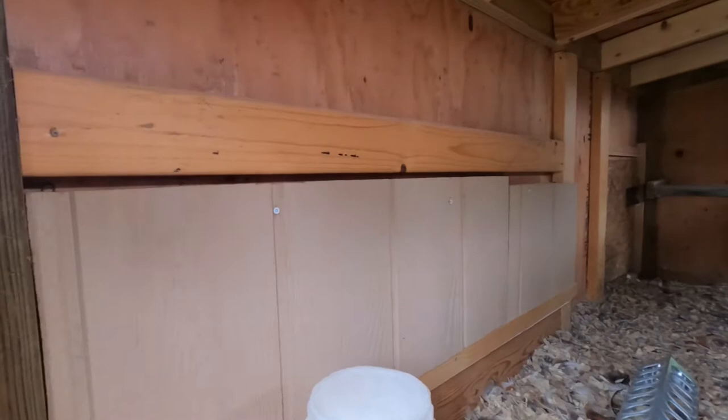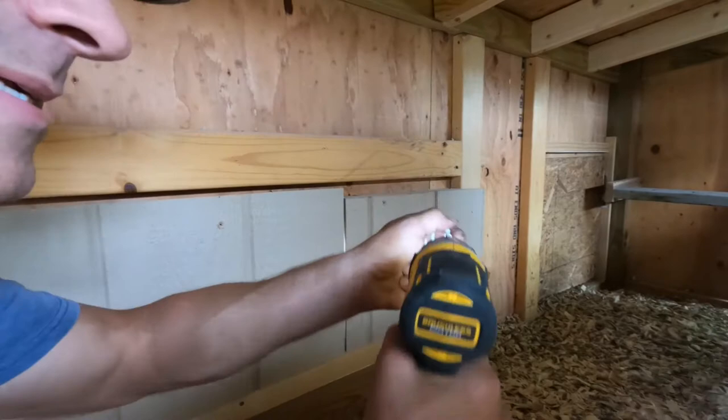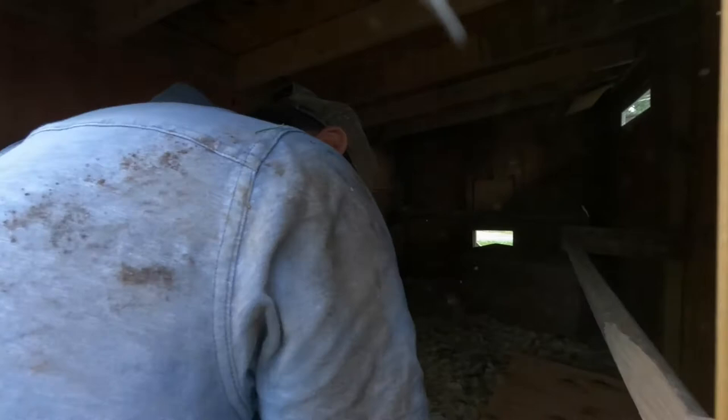So, if you remember from our chicken build, this is what we put up just to keep it covered because we knew that they would just get in there and make a mess. We decided, even though they haven't laid any eggs, we're going to go ahead and open these boxes up just because it's fun. And we want to see what they do. Maybe they'll get the idea to lay an egg.